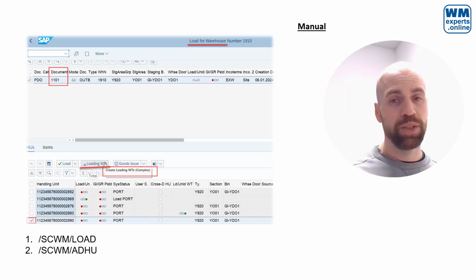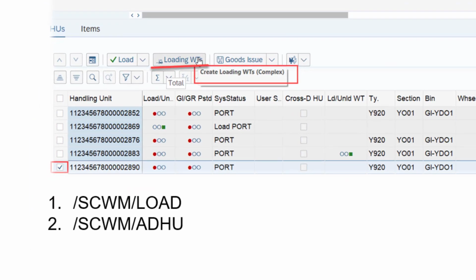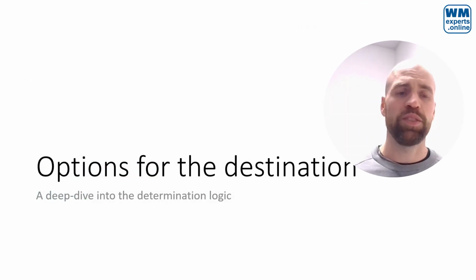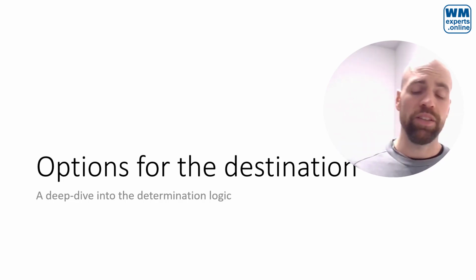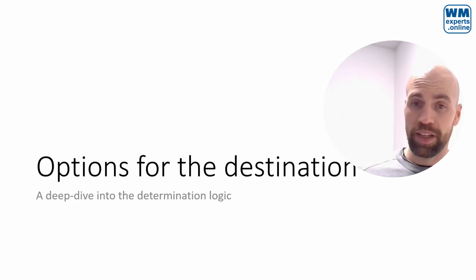They are grabbing an HU which already has a storage process and the active step, and then just trigger the task creation, and EWM will determine the next step and the next destination based on the storage process which is saved in the HU header. This should just be some kind of an introduction. You know now which kind of loading process we are looking at. You know what is needed as a precondition, and you know how the tasks are being created.